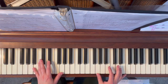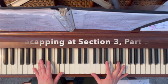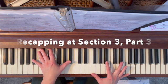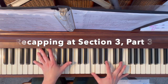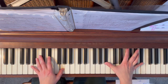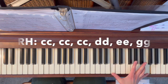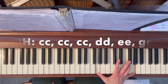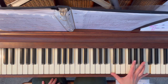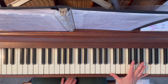So let's start over at this so we can get it kind of all together. At that part, remember this part? So then like that, got it? Now let's move on to this part, which is C, C, C, D, E, G, got it? Okay, so C, C, C, D, E, G, and they're just octaves.